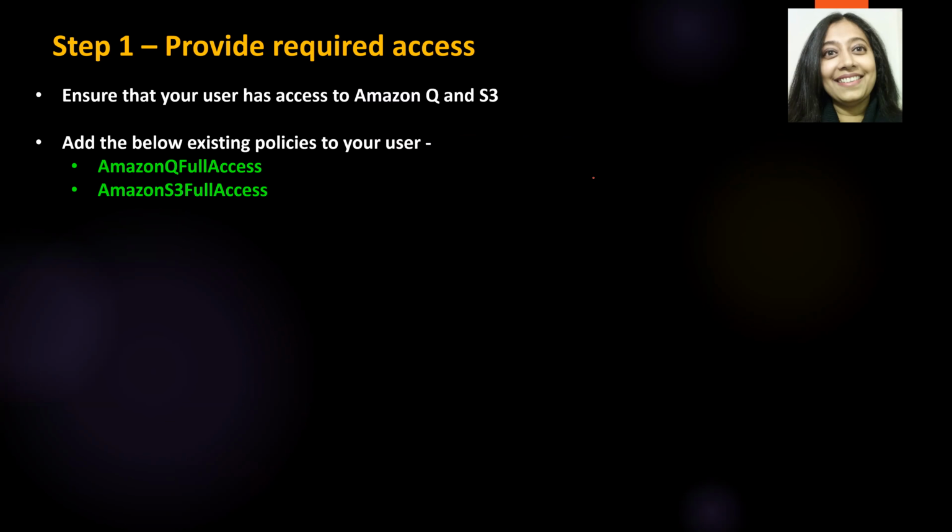Step 1. You need to ensure that your user has access to Amazon Q and S3. Please ensure that these two policies are associated to your user, that is Amazon Q full access and S3 full access. This is to ensure that you do not face any hiccups while doing this particular lab.